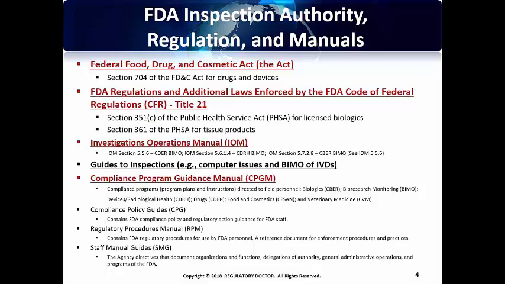Therefore, when we read an FDA guidance document, even though neither FDA nor the industry is bound to it, unless industry has a better way to do it, or at least an equivalent way, it's better to follow the FDA guidance document.